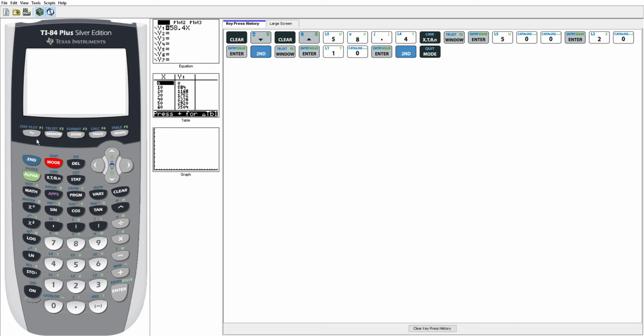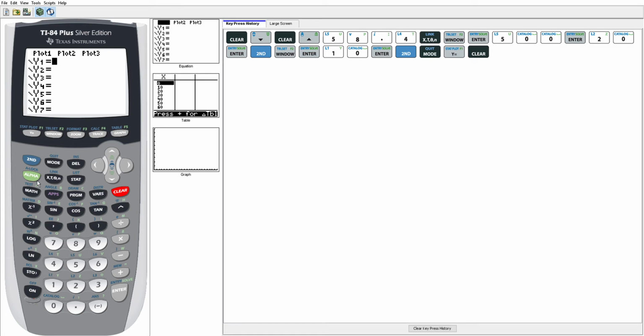I need to go under y equals to enter an equation. If you already have something stored in there, make sure you do hit clear and then type in the two equations you have. Our first equation from number 4 on page 426 was y equals negative 1/2 x plus 7.